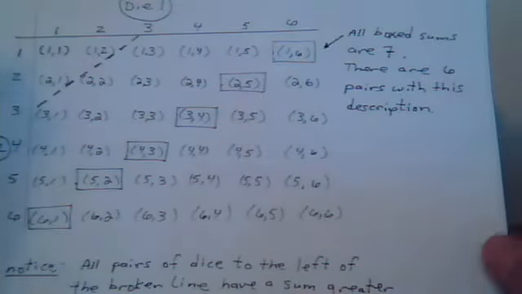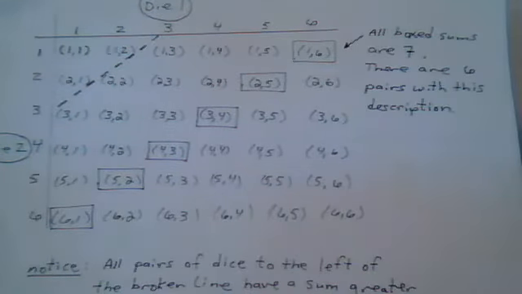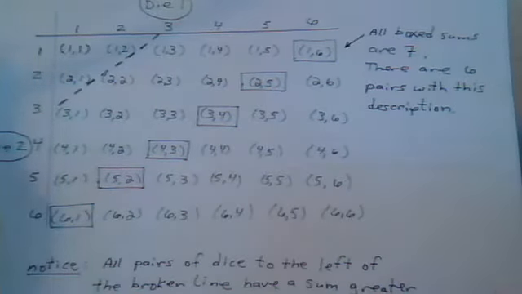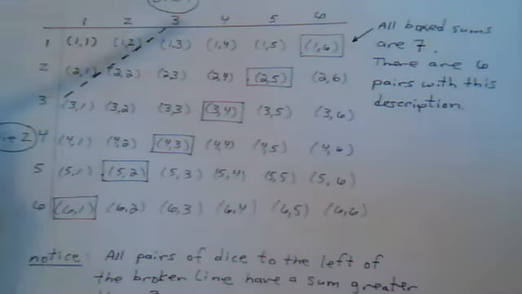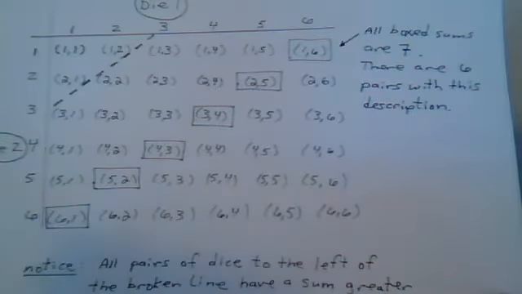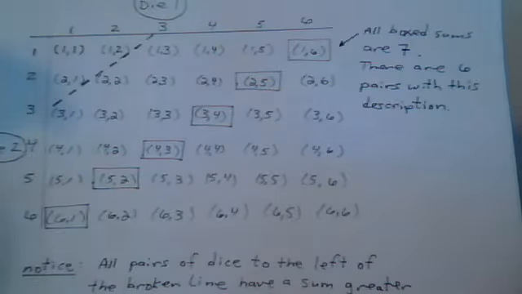So we have two dice, die 1 and die 2, and we roll them. And these are all the possible ways they can be paired up. Maybe they fell as 1, 1, 1, 2, 1, 3, 1, 4, and so forth. There are 36 ways a pair of dice can fall. So this is what we call the sample space, our universe. All possible outcomes of rolling a pair of dice.